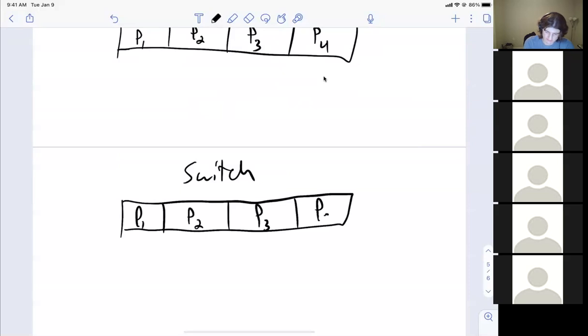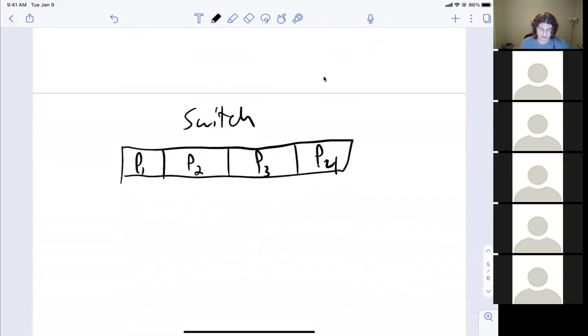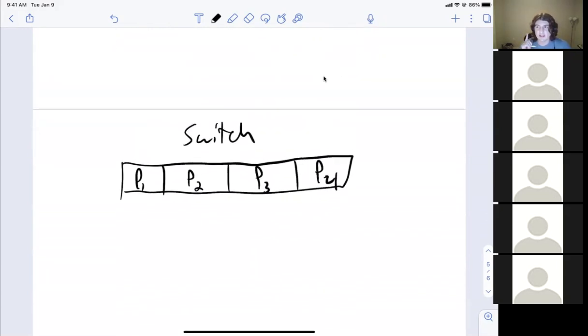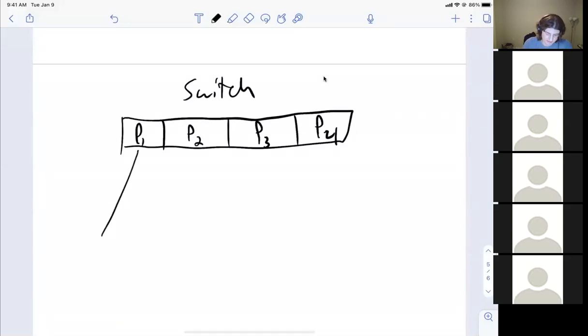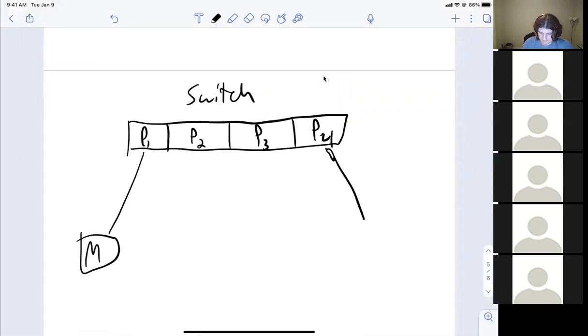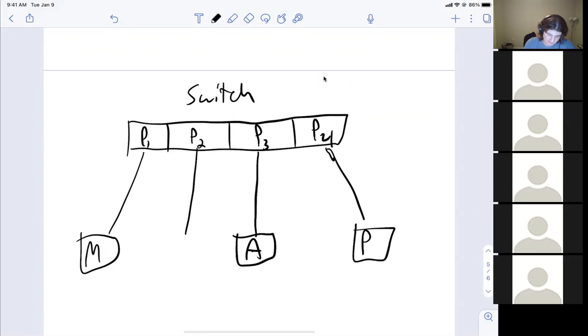But the thing that we will focus on right now is that they basically make that smarter. They say, aha, I can actually know what port to send a reply on. So let's say I'm redrawing my diagram here. I have M over here. I have the printer on this port. I have my Alexa here because I've hardwired it. I have, ooh, we didn't talk about this, but my TV is also hardwired, right?